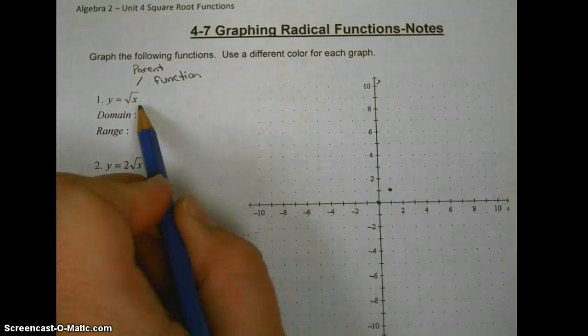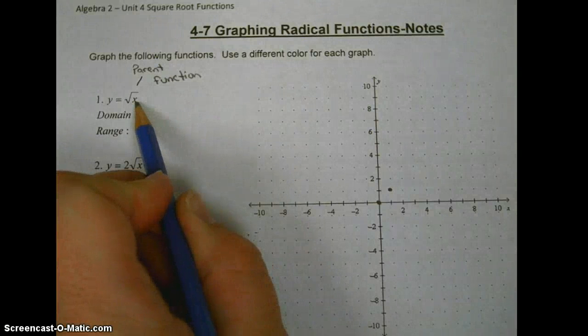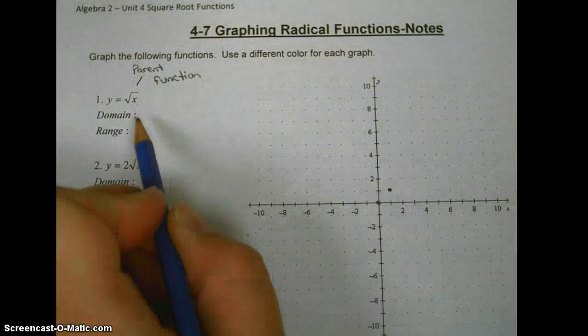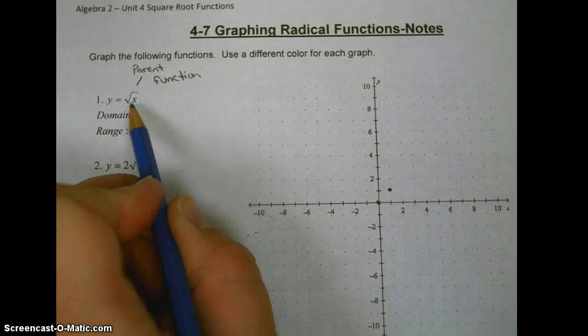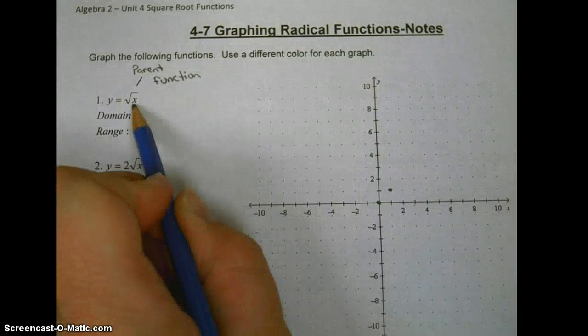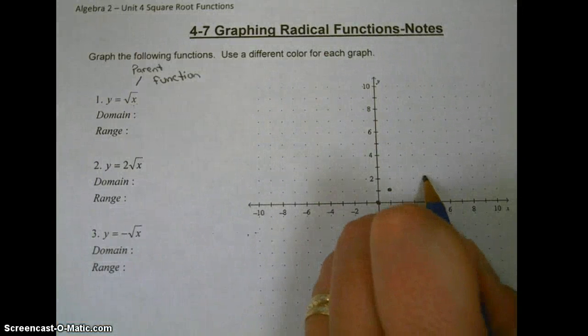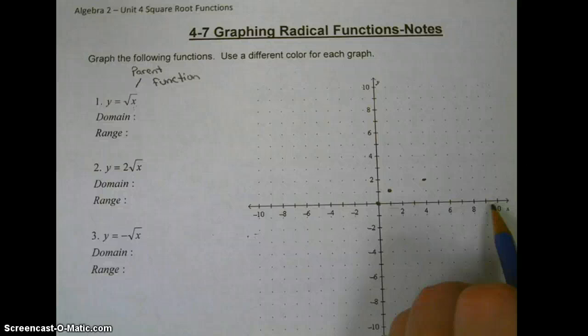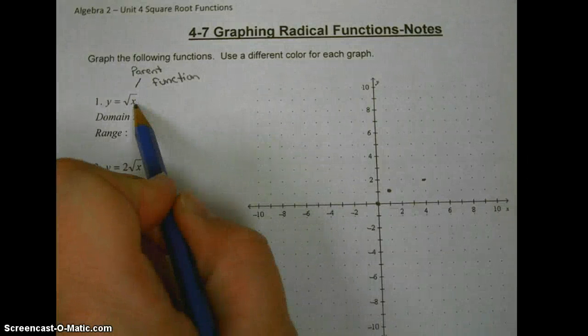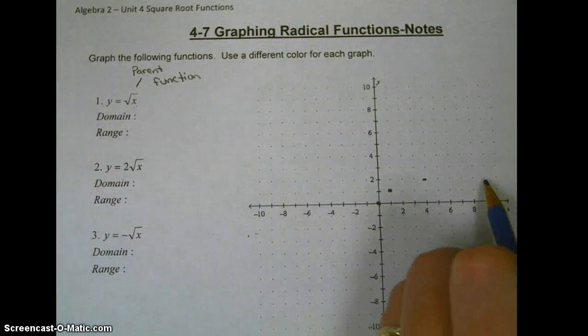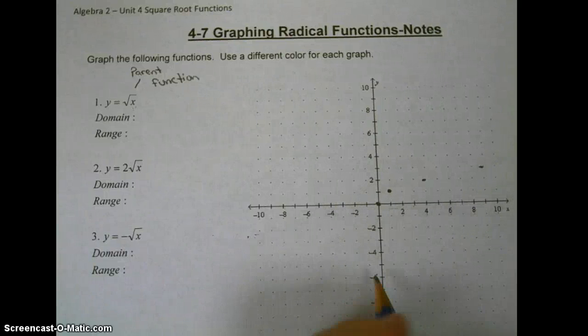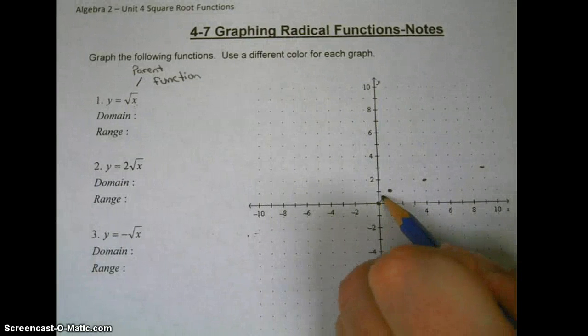2, the square root of 2. Let's go ahead and skip that one. Square root of 3, that's irrational. Square root of 4, output is 2. The next perfect square is 9. The square root of 9, plugging 9 in, we get 3. 1, 2, 3. And this is our parent function for our square root function.